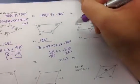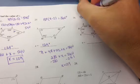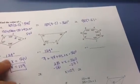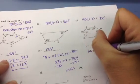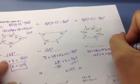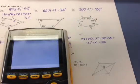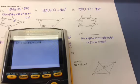All right, next one. We've got 1, 2, 3, 4, 5, 6, 7 sides. That is a heptagon. So 180 times 7 minus 2, or 180 times 5, gives us the sum of the interior angles, which is 900 degrees. So we add 110 plus 135 plus 147 plus 128 plus 118 plus 135 plus x. All that should add up to 900. Let's add what we've got.